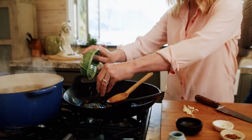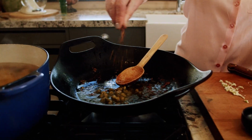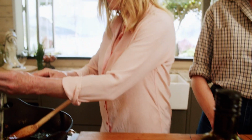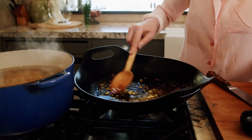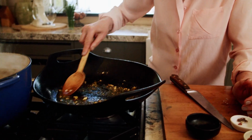Capers are going in. Good pinch of chili flakes, garlic, and you always want to put the garlic in near the end because nothing is worse than burnt garlic. So you see those anchovies have already melted out.